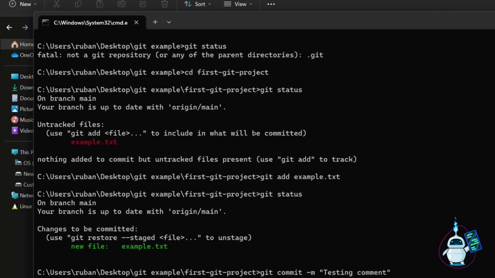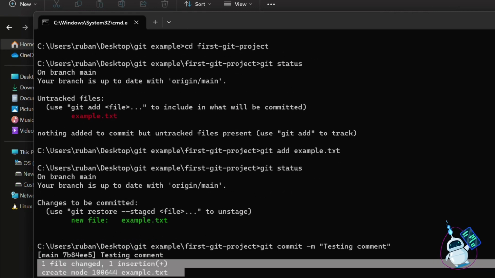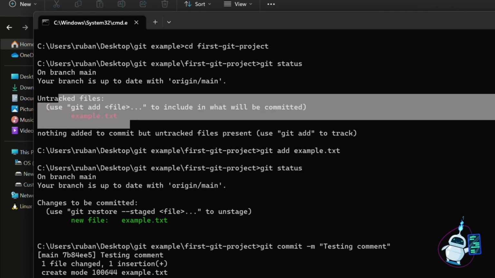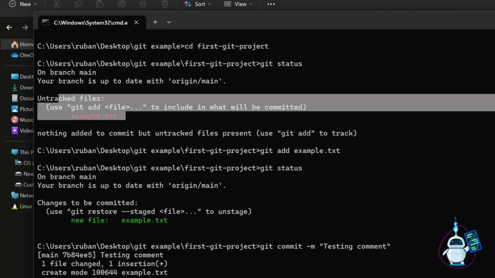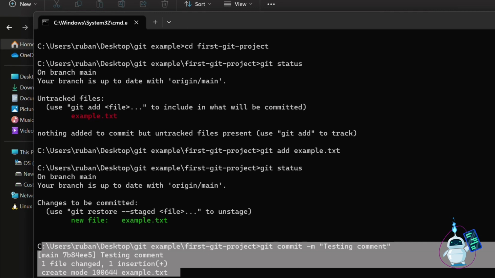The first step is git add, and the second step is git commit. Right now I'm committing it. One file changed and one insertion happened. Until this point, you can say this is point A and this is point B, and from A to B is called one section.